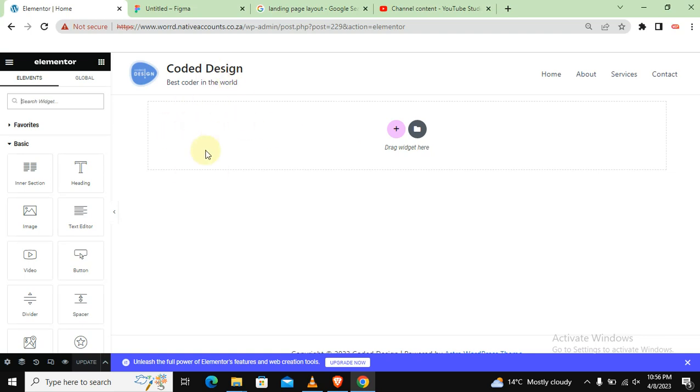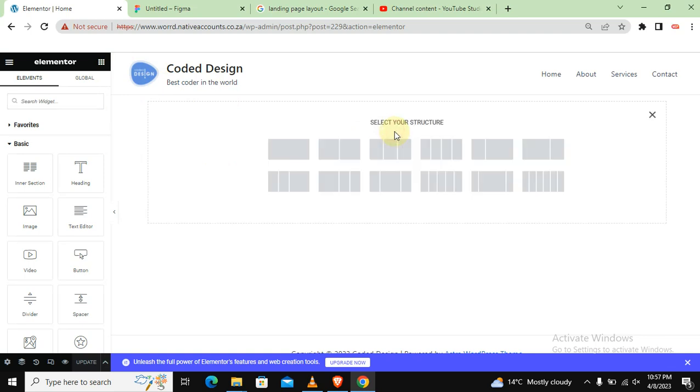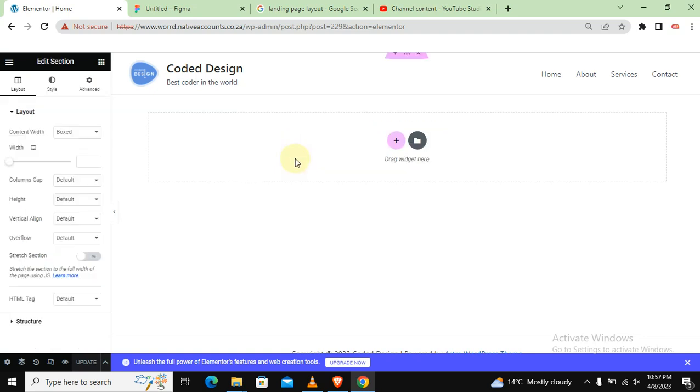Okay, so this is Elementor. What we are going to do now is add a section. It's not going to be a 2-column or a 3-column, it's just going to be one section, so it's not going to be the column. So we have added a section here. Let's first go through how Elementor works before we dive deep into the design of a page. We've added one section here. What if we want to edit this section?